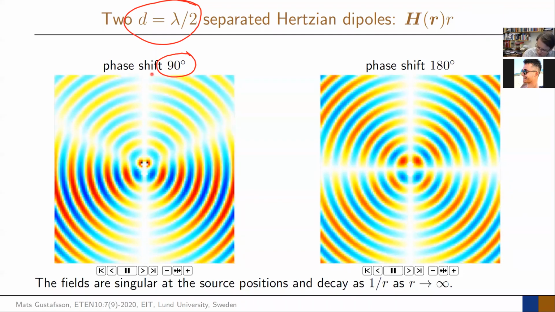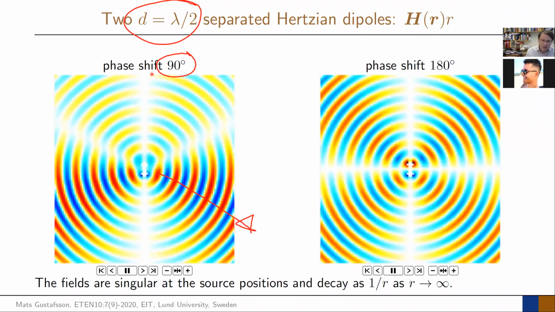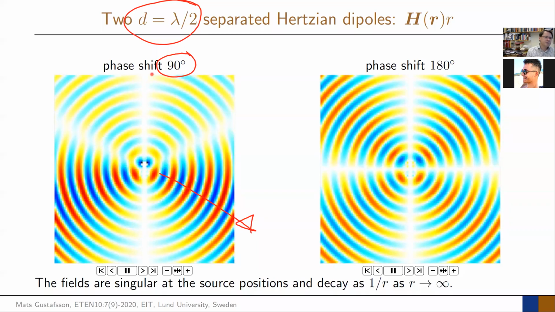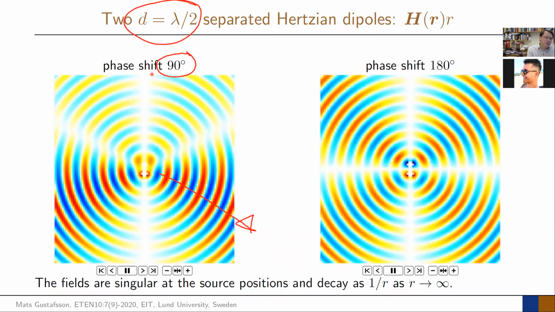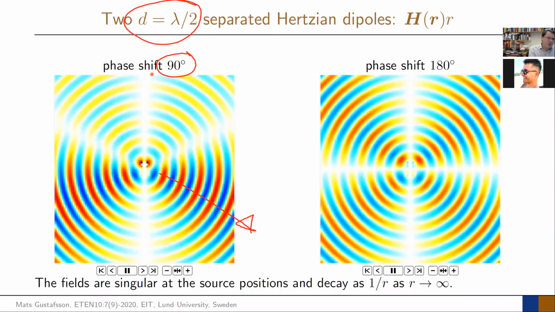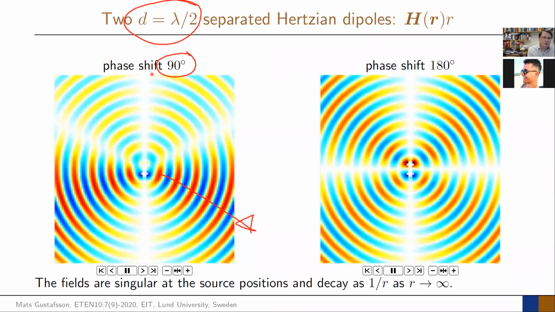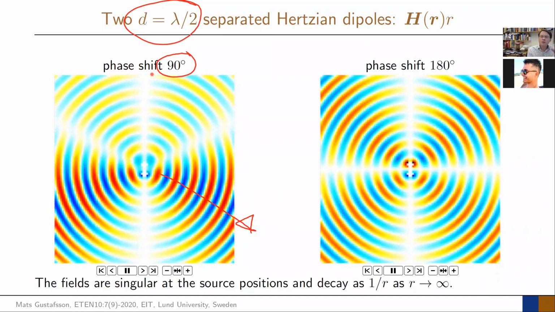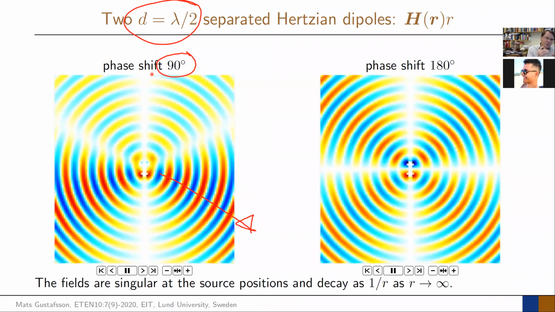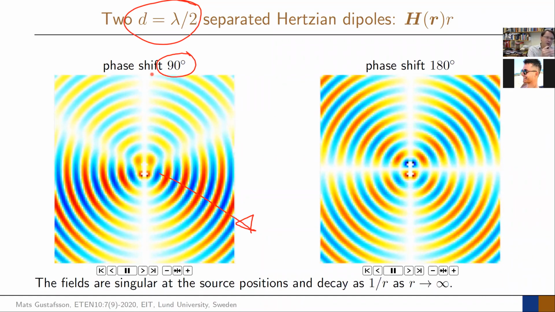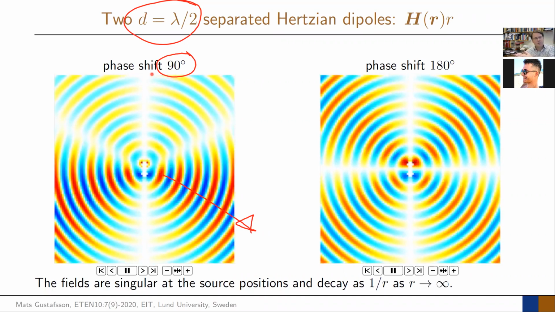And what do you see then? Then you can see these 2 Hertzian dipoles. Now they start radiating in this direction. So now you have a main radiation in a different direction, and you didn't change the geometry of your antenna. You still have 2 small dipoles. You only change the phase of them. So you basically time delay the signals to one of them. And then you got the radiation to go in a different direction.